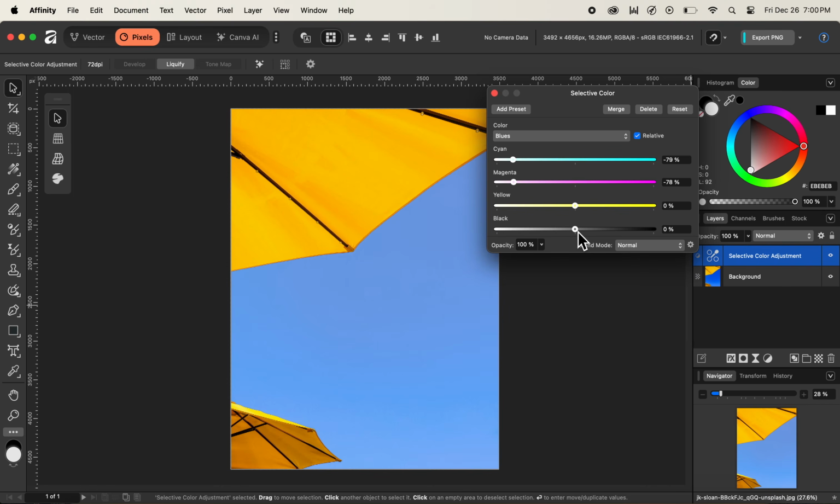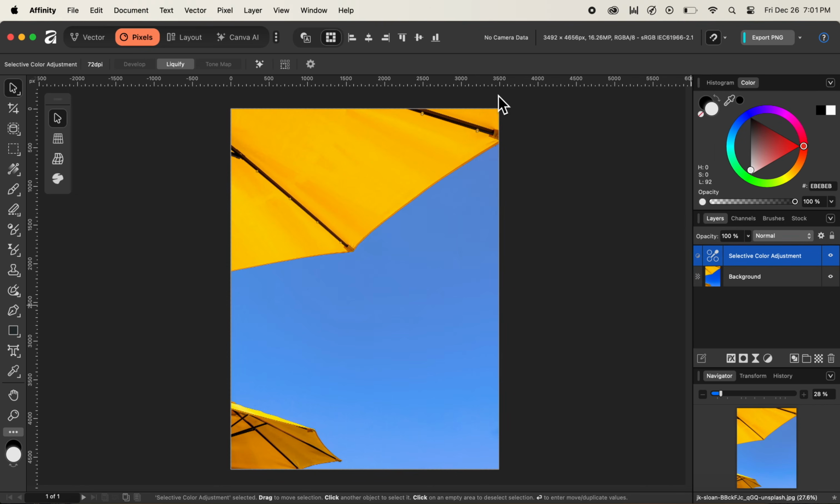When we increase the blackness or black color inside a certain color of the image, it will make that particular color much more intensified. As you can see here, it's making the blues much more bluish. And now I think it's looking a bit more dim and much more balanced blue. After I'm satisfied with my sky, I'll close down the selective color to commit. So now this is how our sky looks after adjusting the selective color adjustment layer.